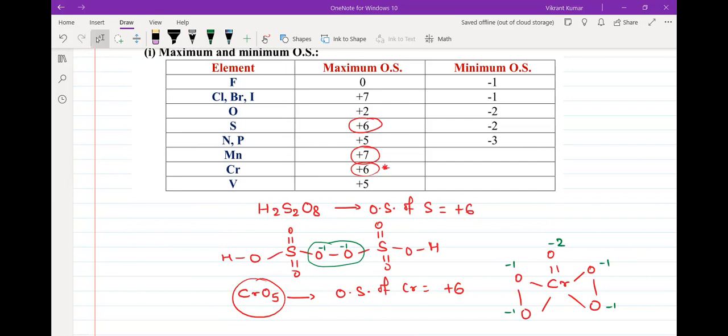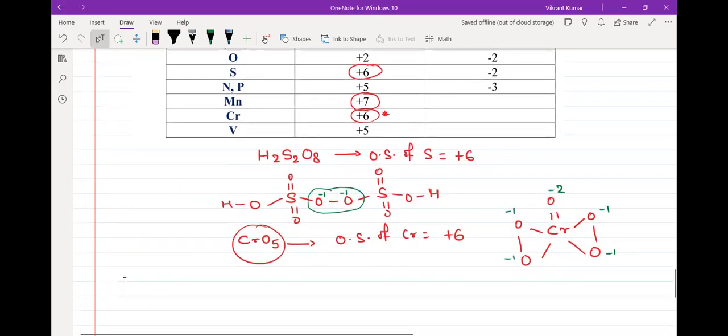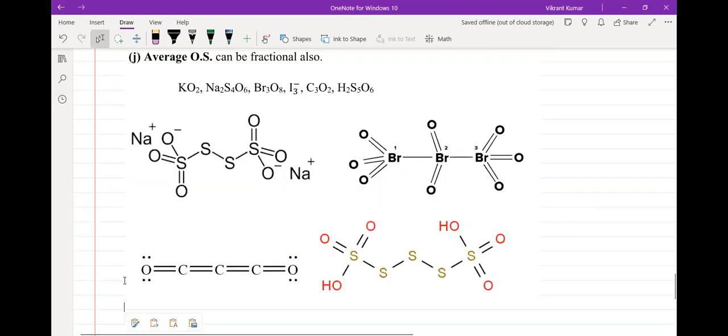Now, one last point, that average oxidation state can be sometimes fractional also. I'm giving you a list. जरा observe करना. If I report individual तो क्या आता है, and if I observe average तो क्या आता है. ठीक है, just इसको करके आओगे next time पे. I'm giving you the structure also, and these are the structures this time JEE 2023 में पूछा गया है. एक ये पूछा, एक ये पूछा, एक ये पूछा, एक ये पूछा और एक कोई और पूछा था. I don't remember exactly. मैं दे दूंगा लास्ट में क्वेश्चन. But these were the structure.